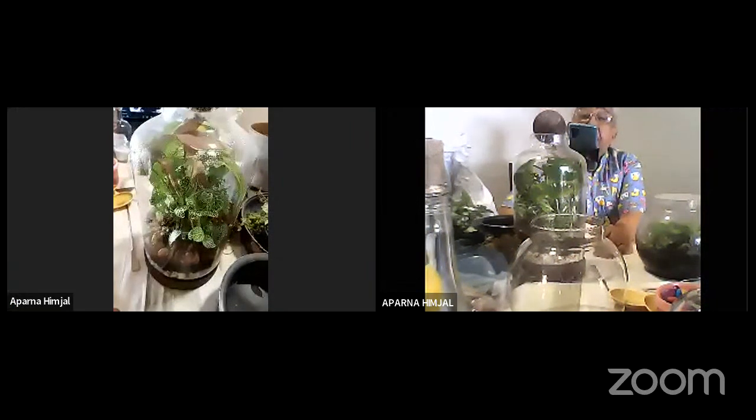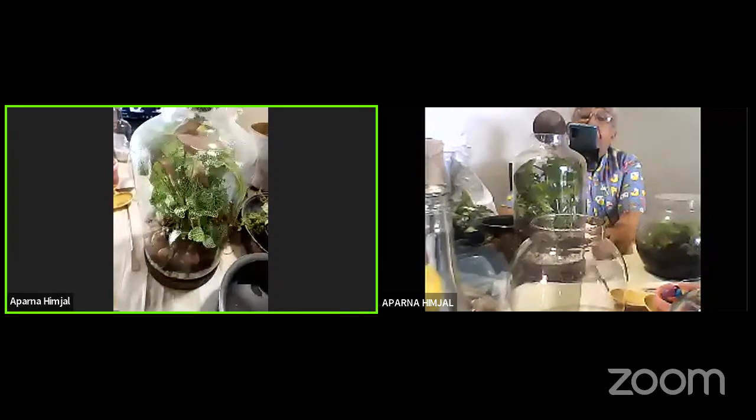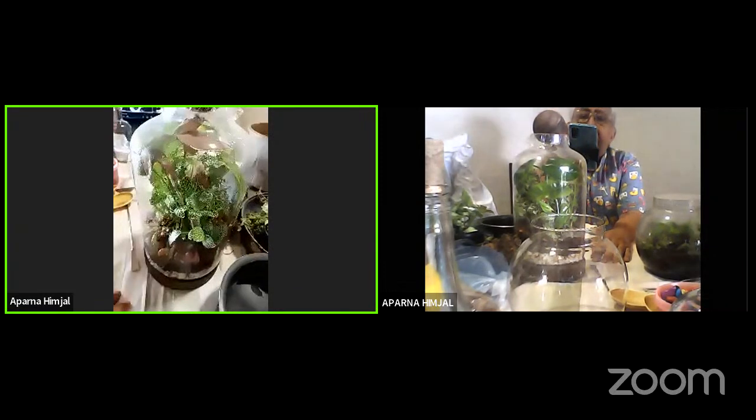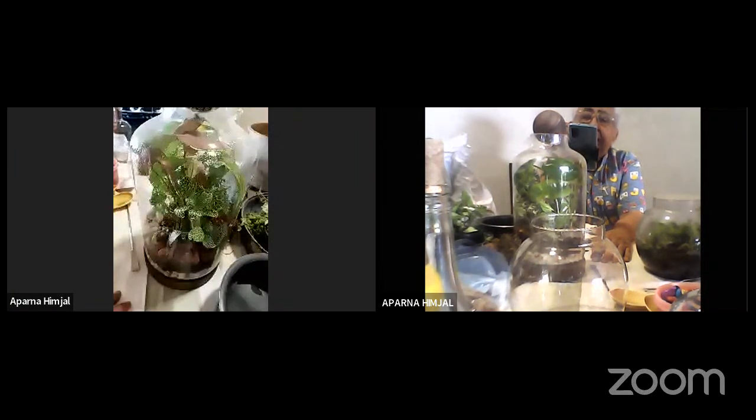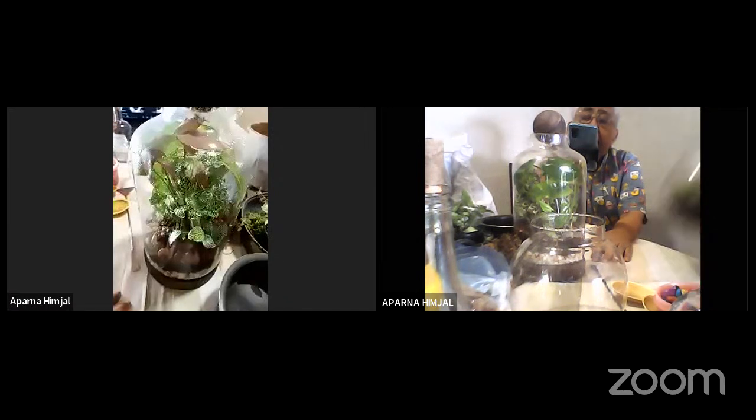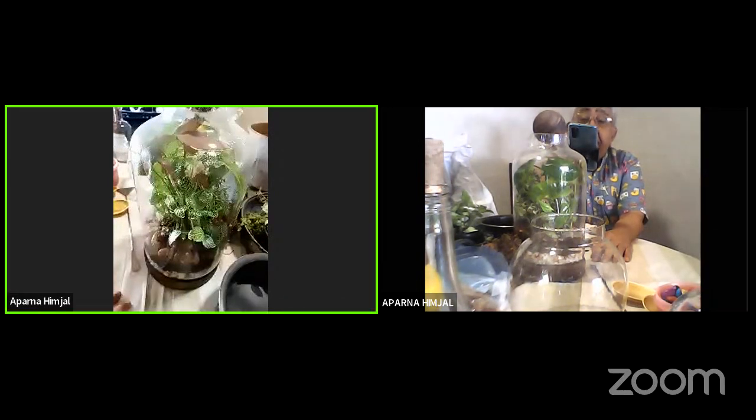So we have done a fair amount of research before we decided to take up training programs. And apart from this training program that we are having for you, we also have training programs at home where for a minimum charge, we teach you, you do it with your own hands and you take the terrarium away, and we teach you how to maintain the terrarium. So you can be in touch with us later for that purpose. My name is Gordon Rodrigues.